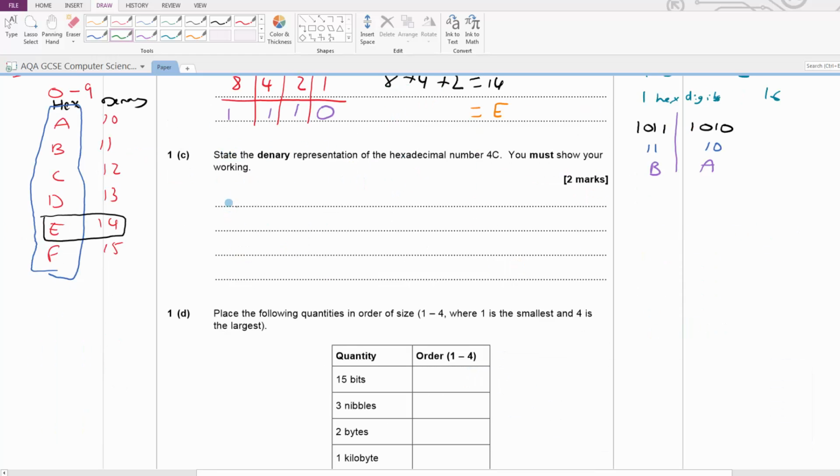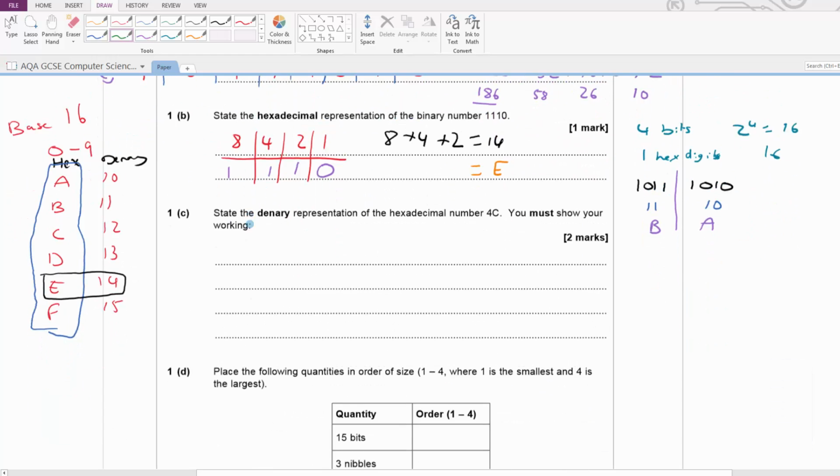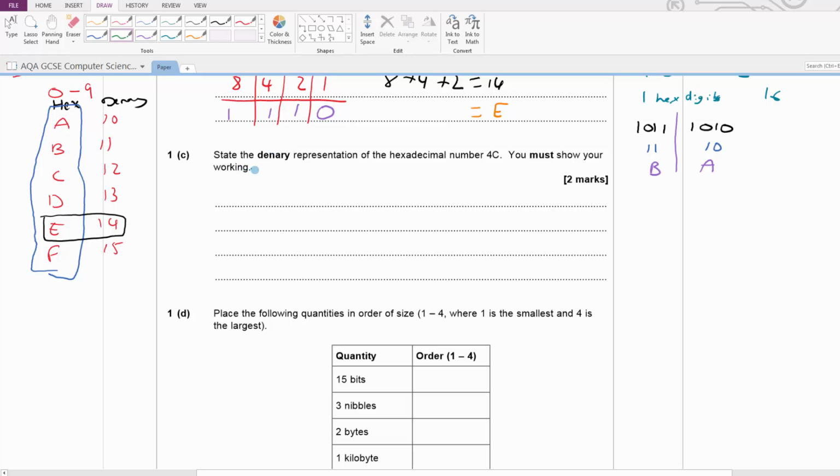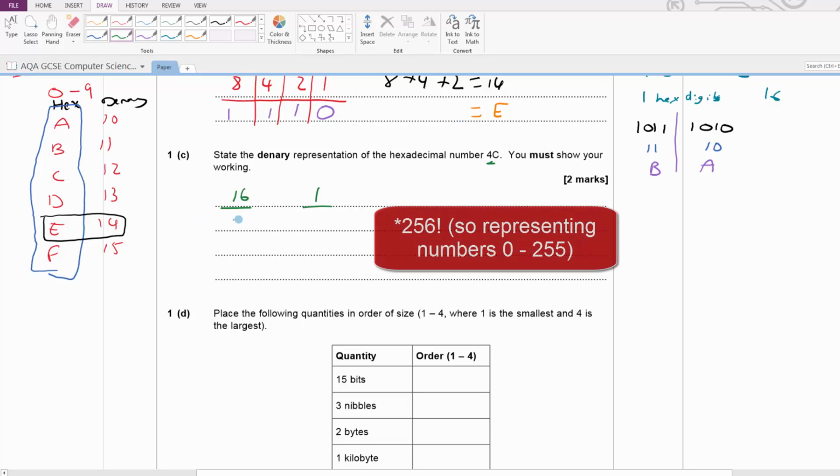Part C is 2 marks. The first 2 parts were a mark each, and now we are also converting from hexadecimal to denary. So again, I'm going to use a table, but now we have different columns, but it's the same idea. So we now only have, well, we only have 2 digits. The maximum you're going to get with hexadecimal is 2, because that goes up to 258 maximum.